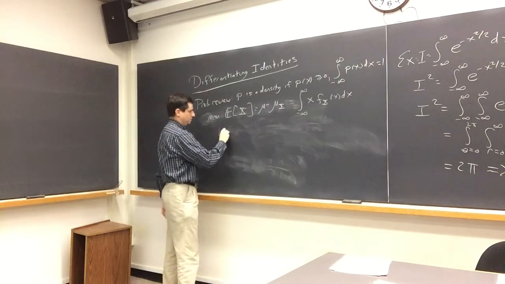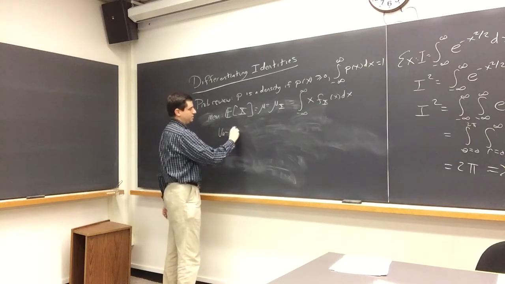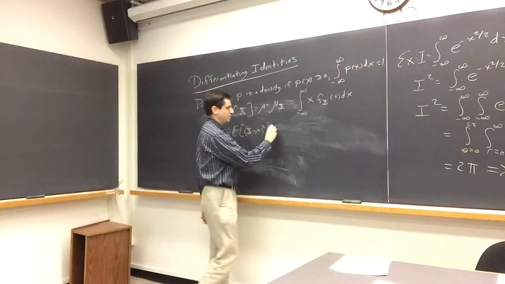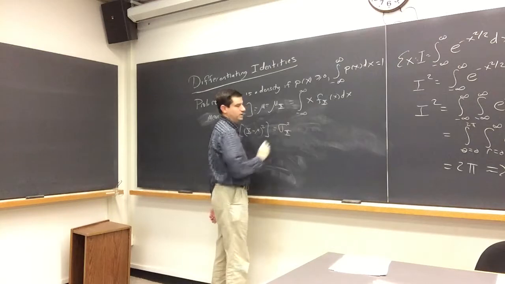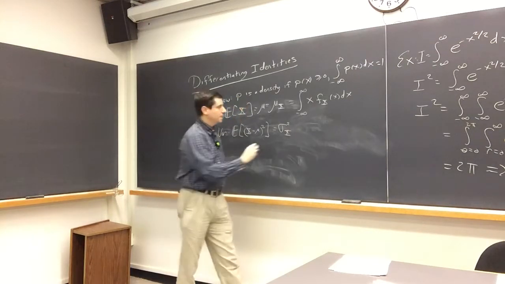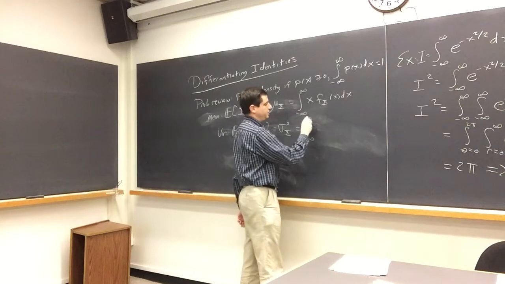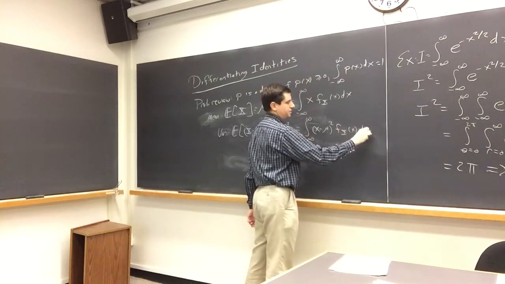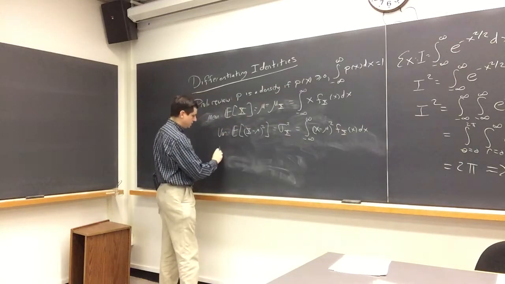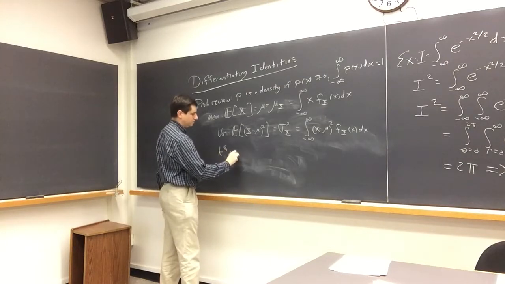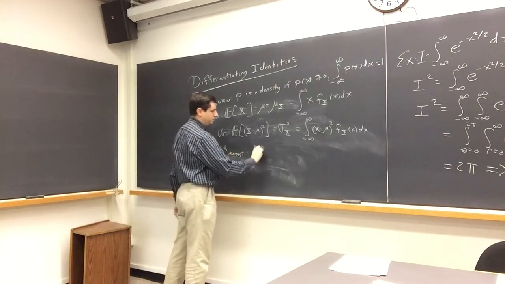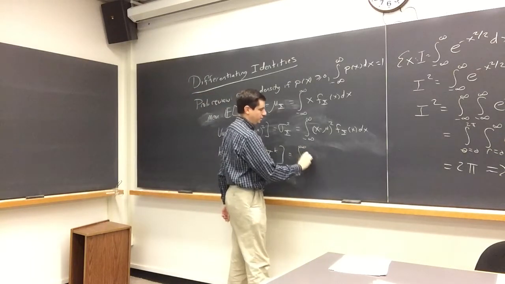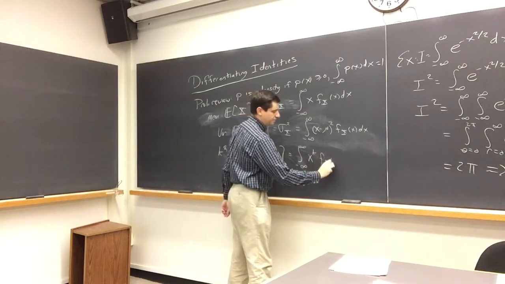The variance is going to be the expected value of x minus the mean, squared. It's going to basically tell us how spread out something is. And the unit we use is sigma squared. It's going to be the integral from minus infinity to infinity of x minus mu squared times f of x dx. And more generally, the kth moment is the expected value of x to the k, which is the integral from minus infinity to infinity of x to the k times f_X of x dx.